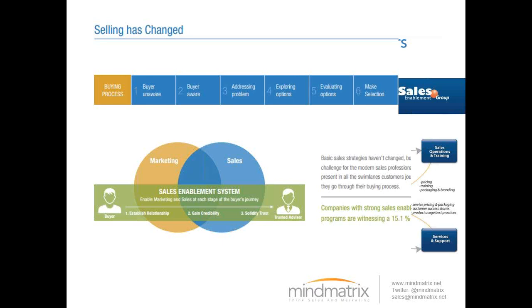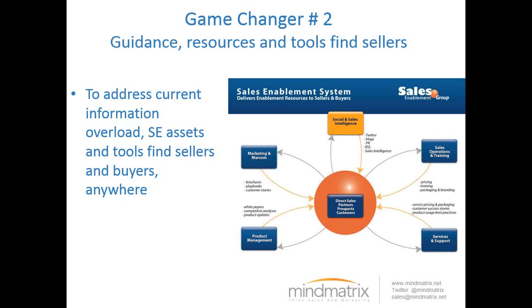Well, there's no question that gone are the days of build it and they will come, right? That was the old approach, and now you have to change your mindset to content actually finds the seller. Thinking through that way, you can really target this problem of information overload, because the shift has gone from build and they will come to the sales portal to the content finding the seller and also finding the buyer, by the way. If you can make that transfer, and I think you have to do it from a process standpoint, then a technology standpoint, you'll overcome this information overload.